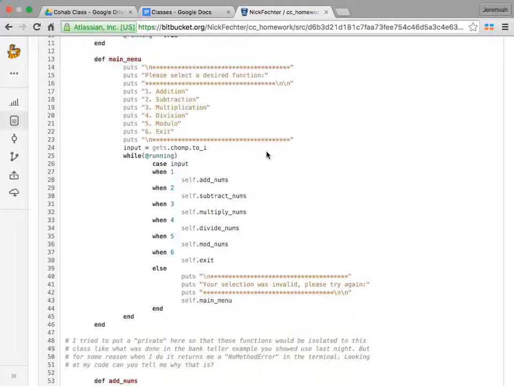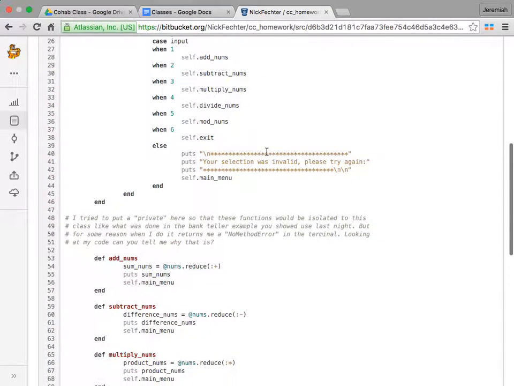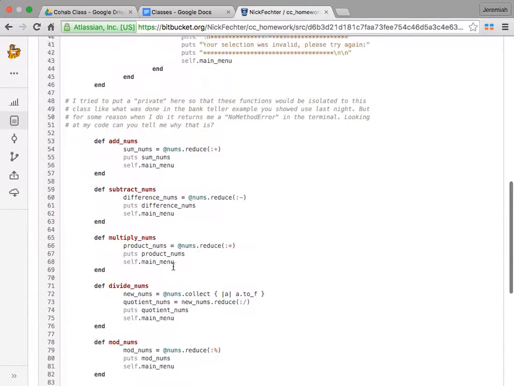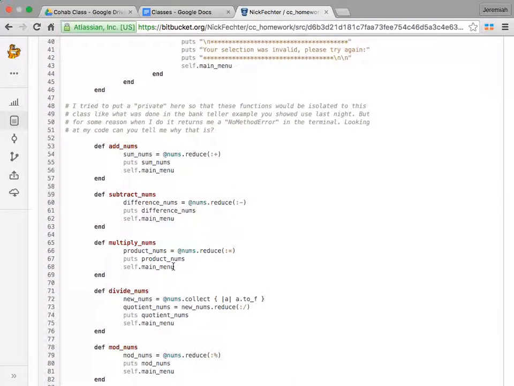Well, we talked about private visibility before, right? And some of you had this issue on, I think, a couple of assignments ago with a similar case, where we had a case statement, different options were being selected, and many people said self dot whatever, which is not required in this instance. You don't have to say self dot add nums right here for it to see the method. But you can. His problem is that he tried to put private here. That is above where his implementation methods are, so he could hide the implementation. I agree with that.